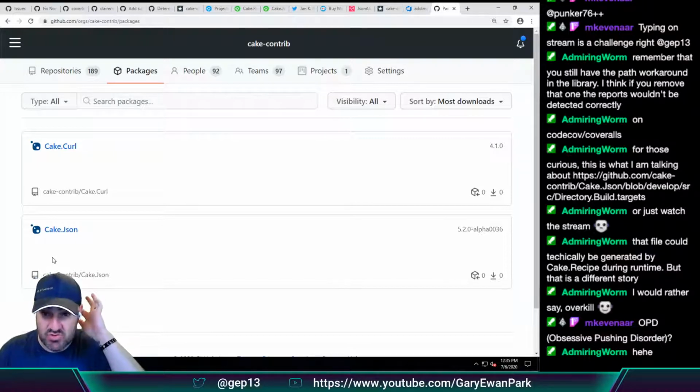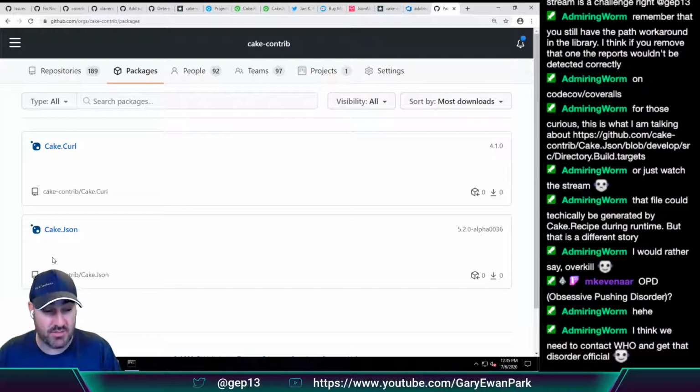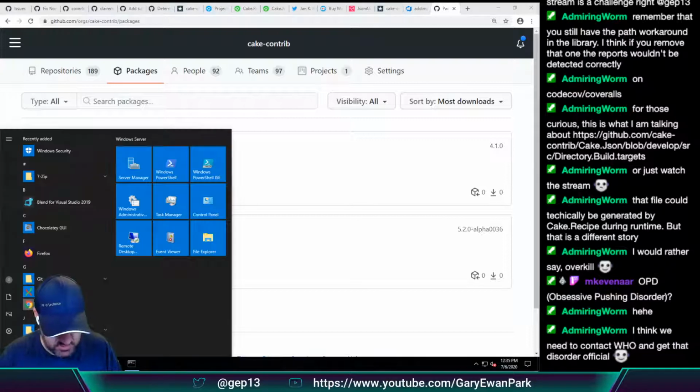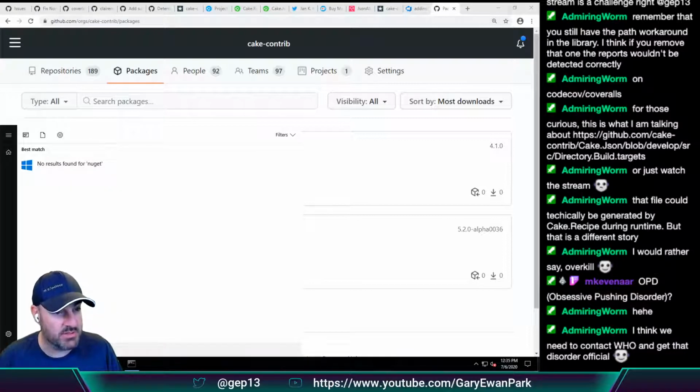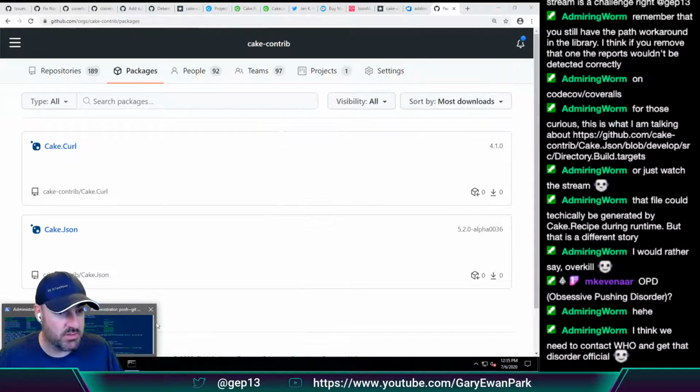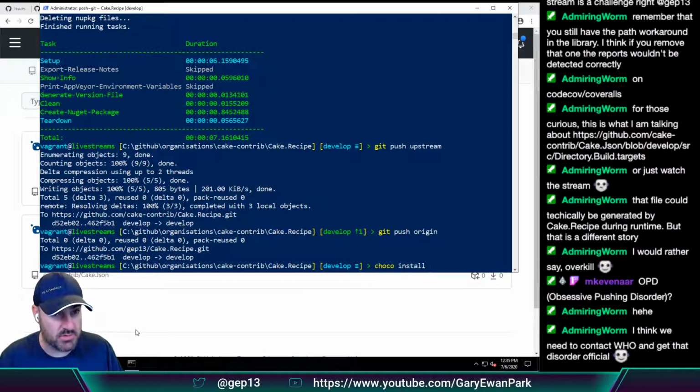And then we can also try out debugging into said Cake.Json DLL with a Cake script to see if it's all working the way we want it to. So first things first, do we have the NuGet Package Explorer installed here? No, we don't. So let's walk up to here and do choco install NuGet package. Oh, it's all one word, I think. NuGet Package Explorer.